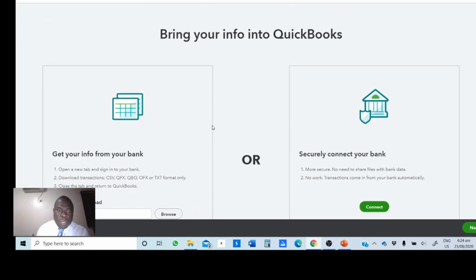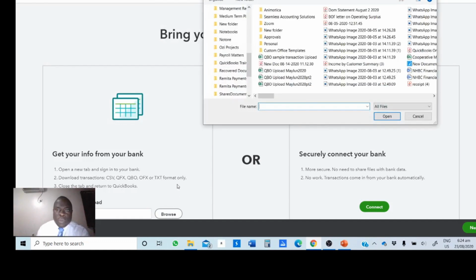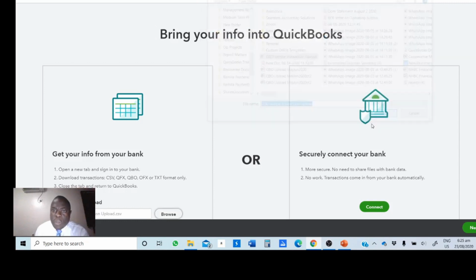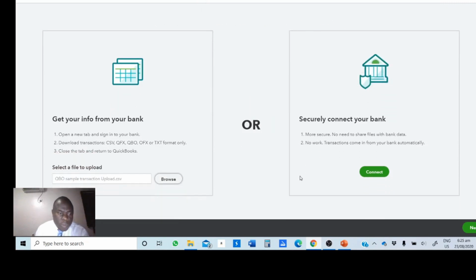Now it brings you to this page where you have the option of loading a CSV file or securely connecting to your bank. For this purpose, we are going to use the CSV file to upload into QuickBooks. So I'll look for the CSV QuickBooks sample transaction upload. That's the file. Open. That has been set up.